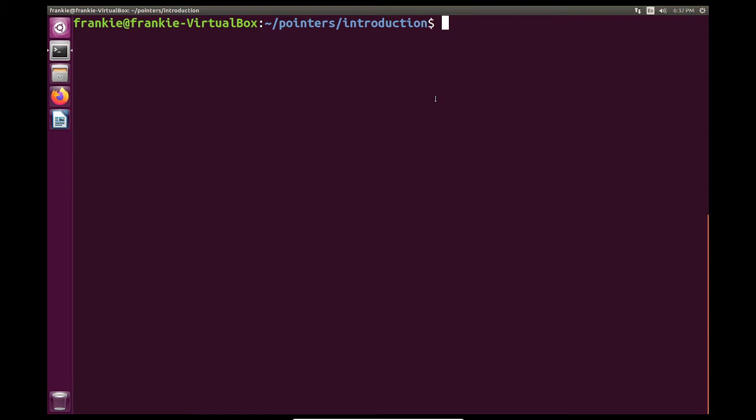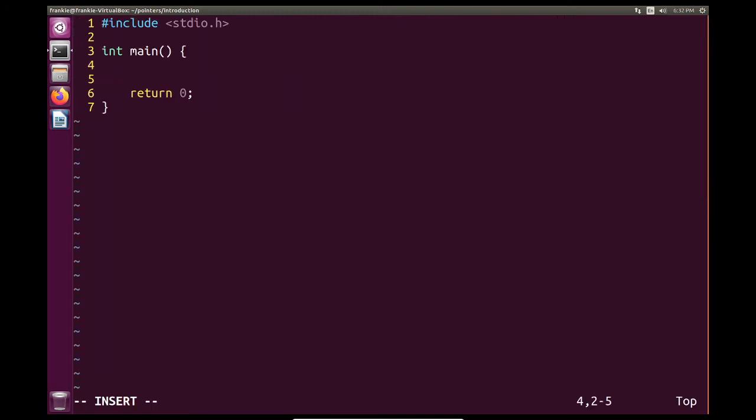So why don't we start with a quick program called show pointers. Here I have an empty C program, and if I was to create an integer, let's say int i equals 1, what happens with this variable?